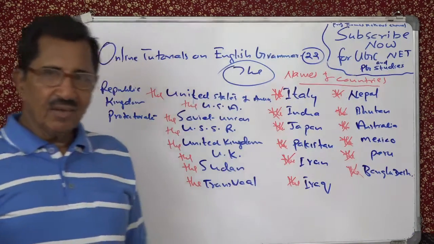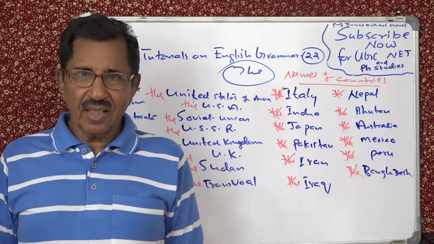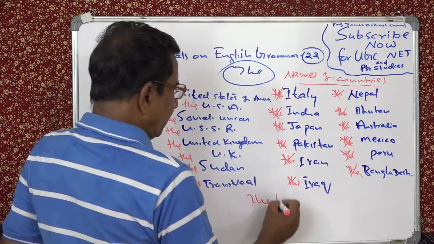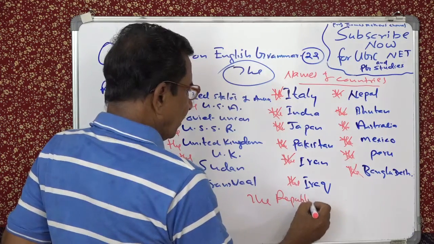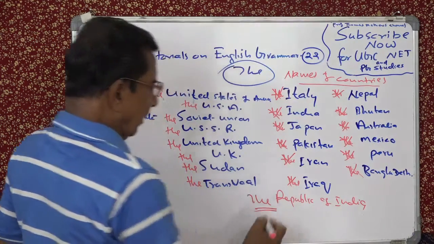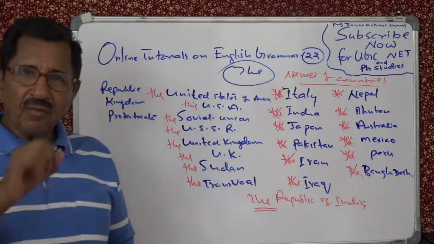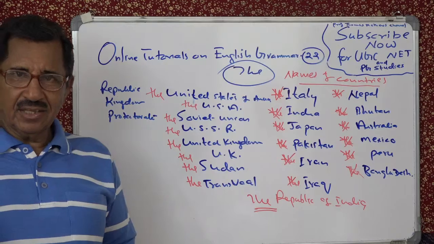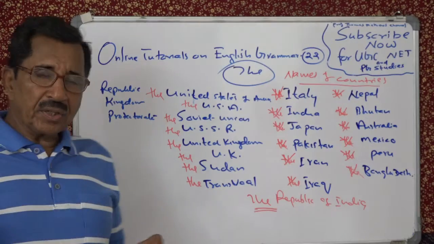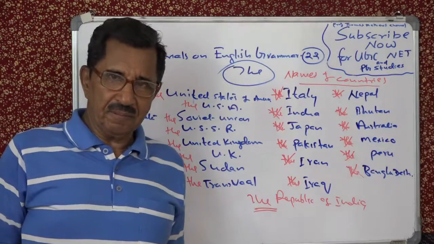And now, another point to note here. When you find words like this, say for example, India. When India stands alone, you should not use the definite article. But suppose just before that you write like this, the Republic of India. Then you have to use the: the Republic of India, the Kingdom of Macedon, the Protectorate of Liberia, the Republic of South Africa.